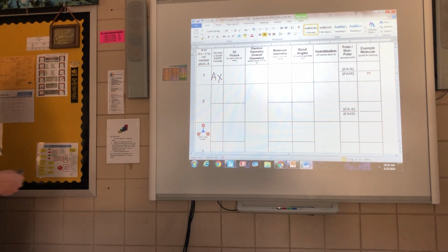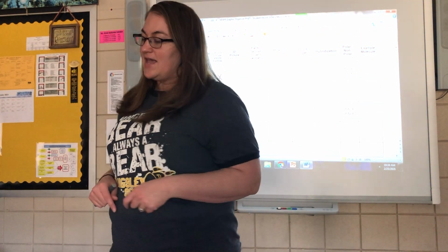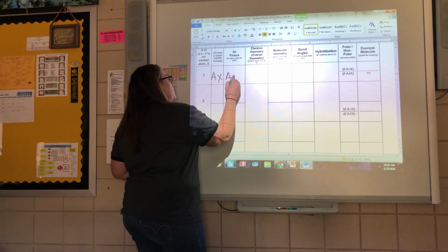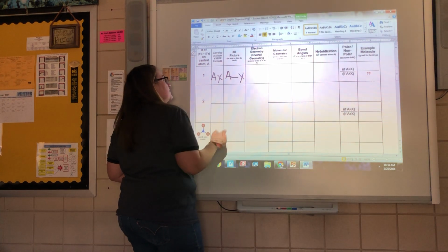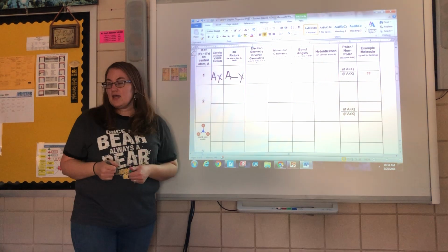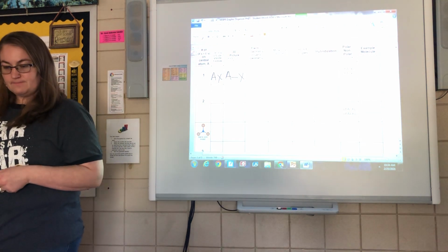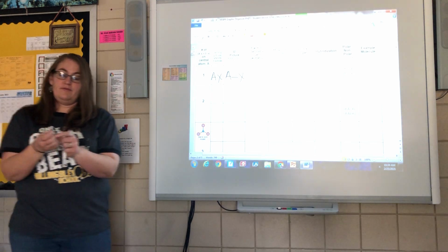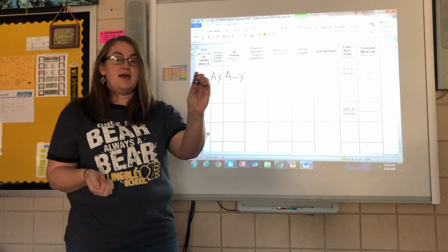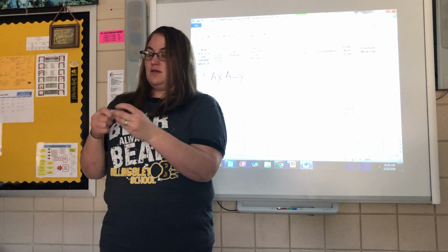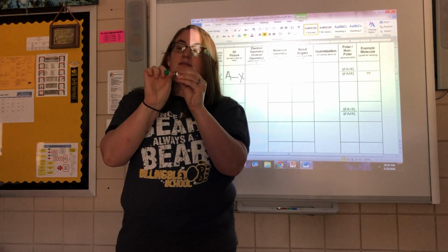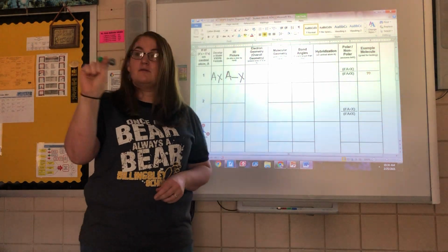So the 3D picture that we're going to have with A and X, if you just have two atoms bonded, you have A with a line bonded to X. So let's model that. If I have, let's say the silver that I have here is A, and I'm going to stick a bond in, and I'm going to bond that, let's say the green is X. Okay, so I have two atoms.